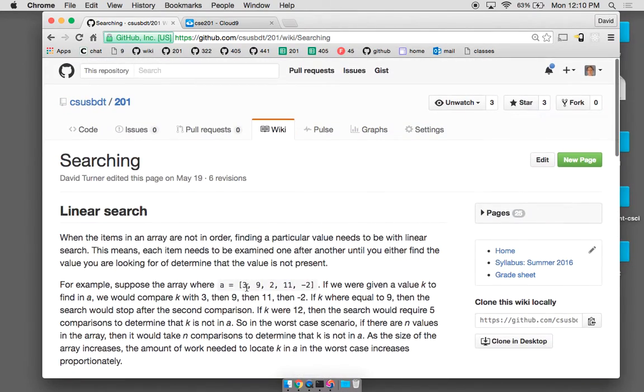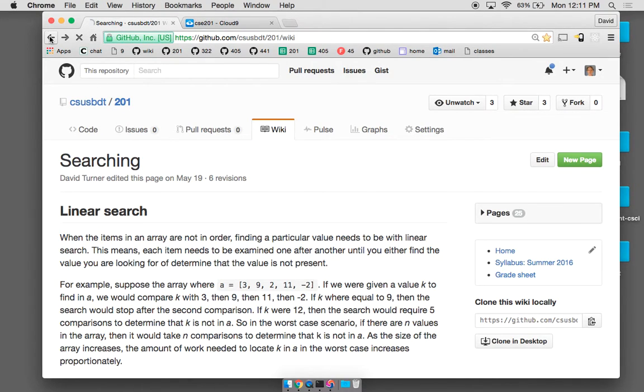So this is called searching. This is the topic of searching. There's 2 ways to search: linear search, one item after another, or binary search. 2 ways of searching in arrays. There's other ways of searching through other types of organizations of data. You can organize data in different ways. That's a topic which is called data structures. And we have a class on data structures specifically, Computer Science 330, CSE 330. And that's coming on later.